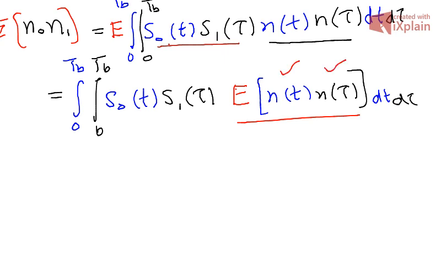Noise is independent. So if the noise is independent, their dot product, this is actually n of t, n of tau, its expected value. You would get it's just like a dot product, because you have expectation. So it's the integral of n of t; any expected value of that variable is similar to the dot product.